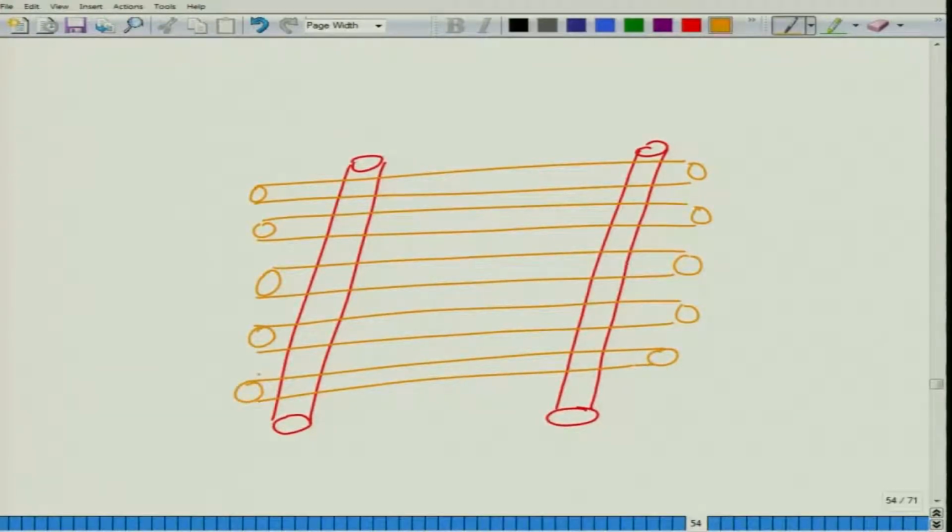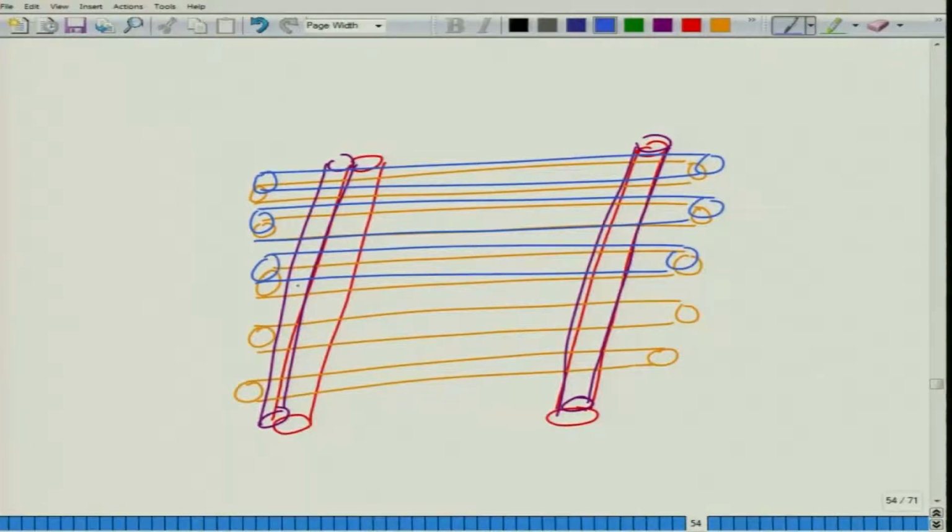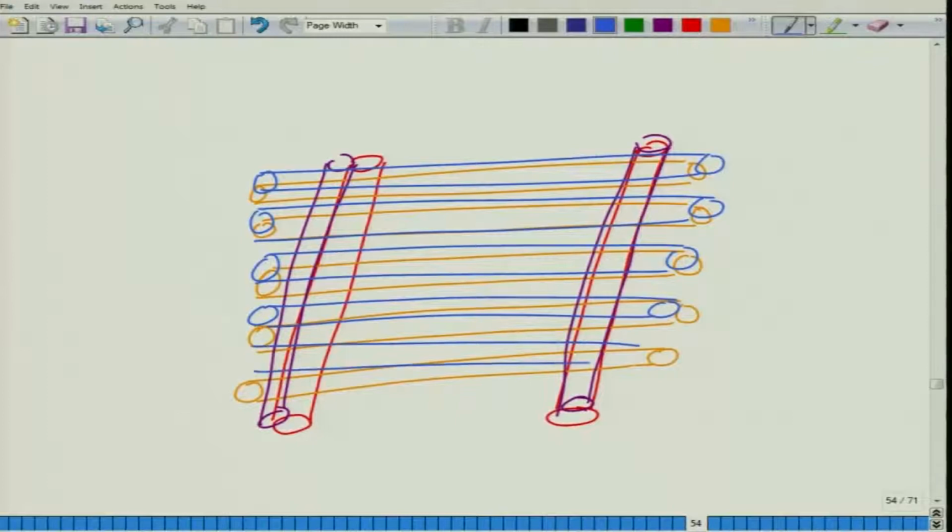Now you have put a layer of logs on top of these 2 logs. Then you take another 2 logs and keep those parallel to your original logs, and then you repeat the process. You take another line of logs and keep it like this. The whole stack would be a whole plane of logs kept like this, and this process is repeated again and again.